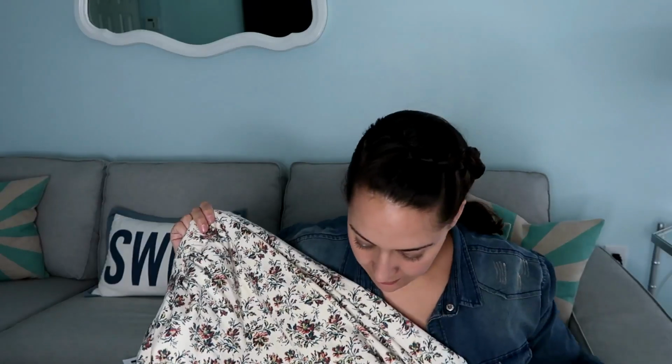Really good shape. I went over it a couple times. It's unhemmed, so it's not re-hemmed. The hem is perfect. So a lot of times people will take in the hem on these, but this one is in excellent condition. I really might price this for like $40 to $50.